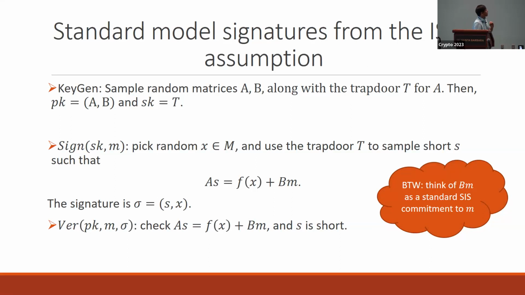So one can think of this signature, at least the term B times M, as the commitment to M. That's the standard commitment. Well, this means that informally we sign on the commitment. So if we want to have an anonymous credential, then we can think of the user sending the commitment to M, which contains the attributes, maybe some randomness to make it hiding. It sends the commitment BM, and then the issuer will run the signing algorithm to output the credential.